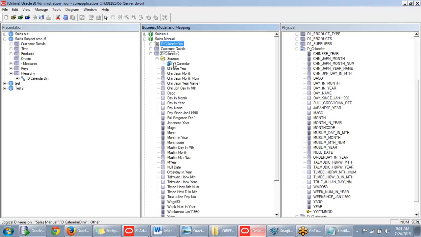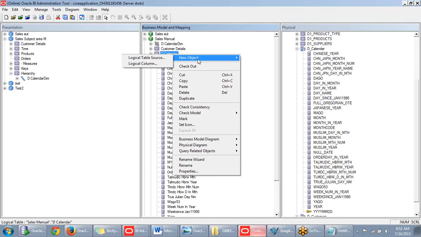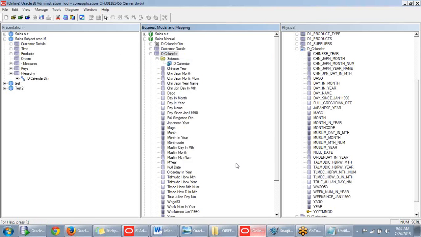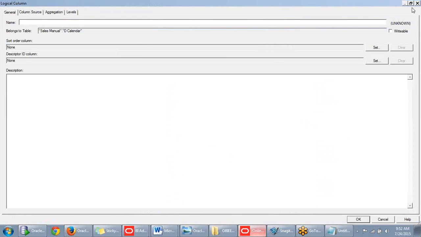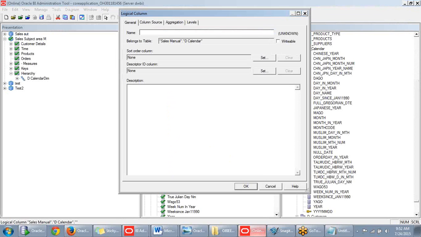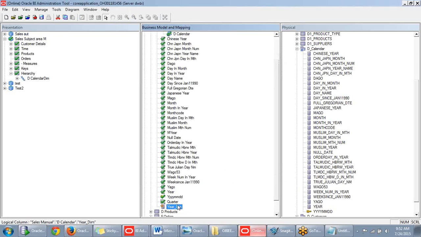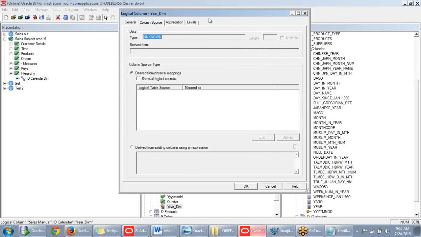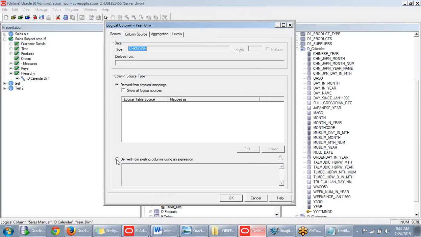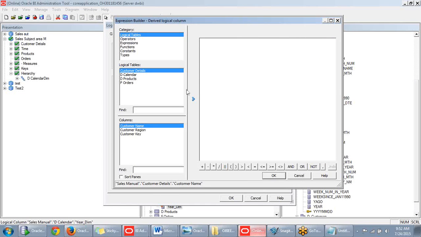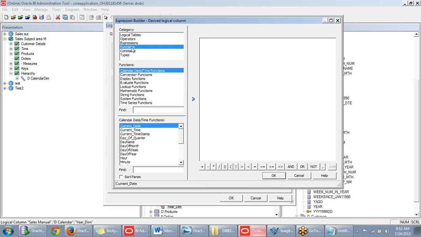Instead of disturbing the original things, a new logical column, Year underscore dim. In this column source place, I'm going to derive from existing columns. I'm using some type conversion functions.